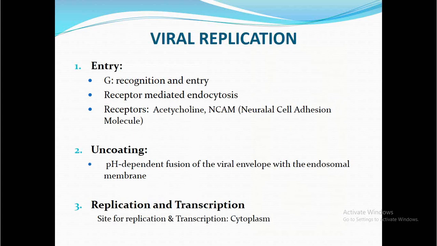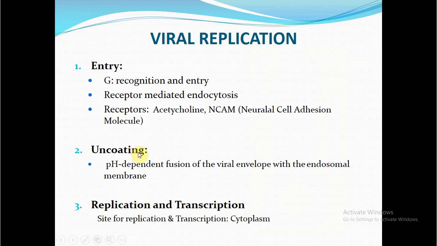Now moving to the last portion, that is virus replication. We studied virus replication in detail in general virology. Here we will see the peculiarity of virus replication of rhabdoviruses. First is the entry of the virus. As I said earlier, entry is strictly restricted based on the surface glycoprotein, the spike or peplomer, which recognizes the receptor on the host cell. Generally the receptors for rhabdoviruses are acetylcholine receptor, NCAM or related ones, and these receptors are present on the nervous system. That's why their chief target site is the nervous system, and why the diseases caused by these viruses have nervous signs.